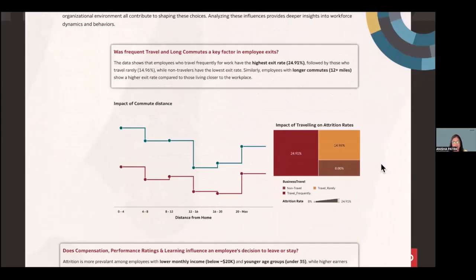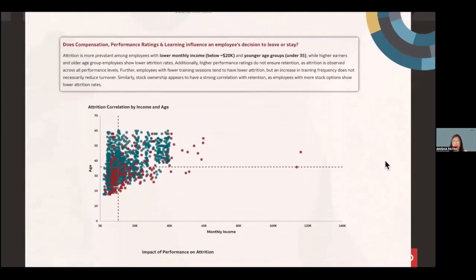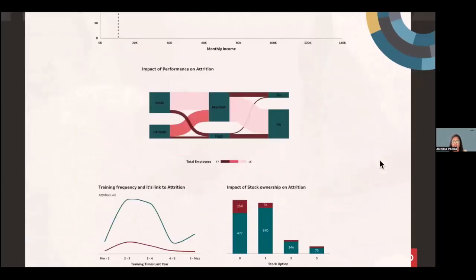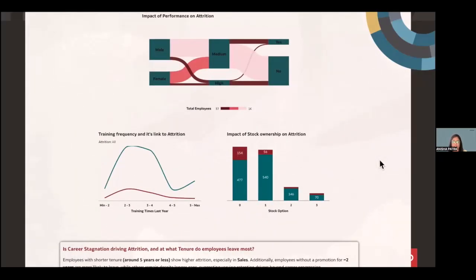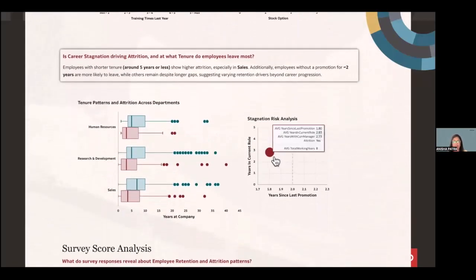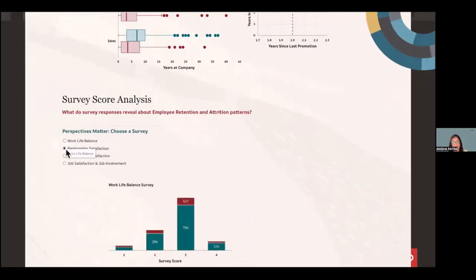Now, the next and the most important section of my story is How. Here I am exploring the top key drivers or causes that can lead to attrition, where each of these questions is supported by different graphs and charts. And one of the latest features of OAC that I have incorporated in my newsletter is the show/hide feature. When we click on any of these survey filters, the graph below dynamically changes.